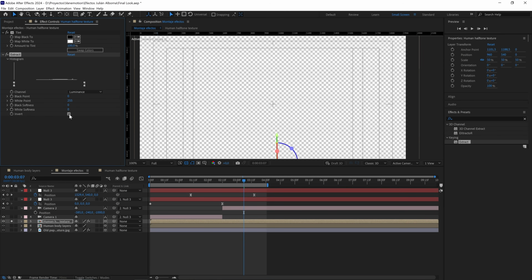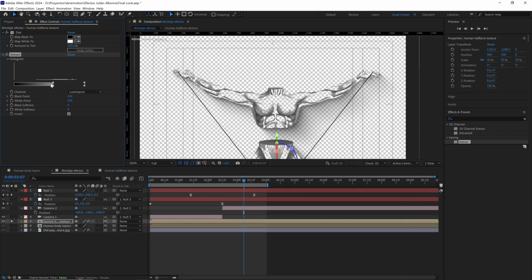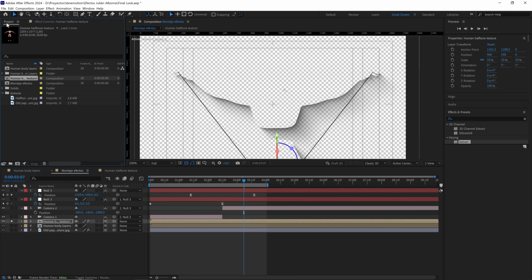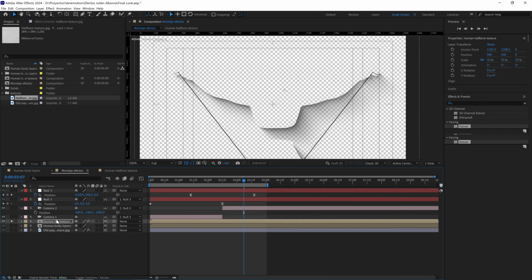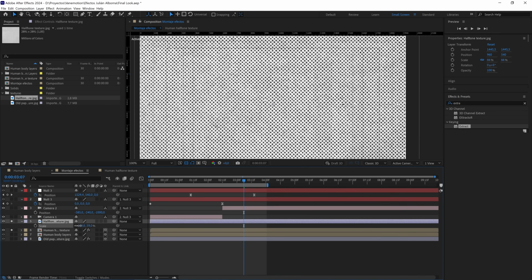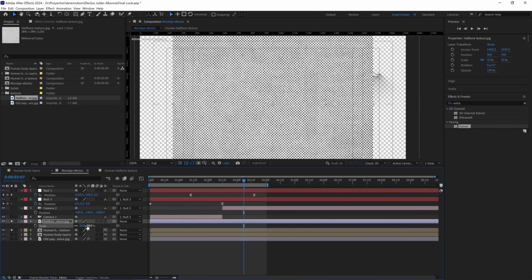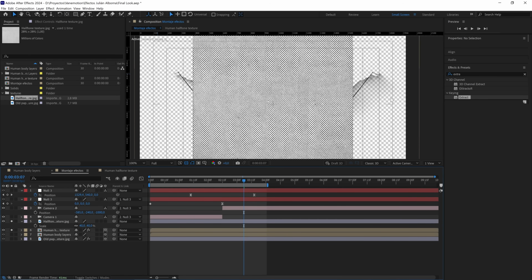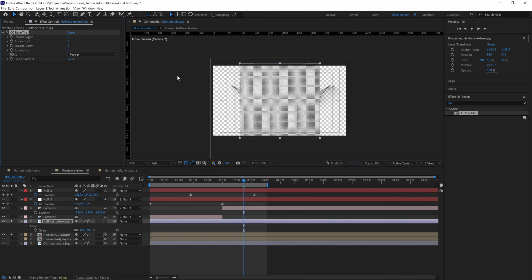We invert the extract effect, and with these sliders, we'll be left with only the shadows and dark areas. If we move the bottom slider to the left, we can soften the pixel extraction. We place this halftone texture on top and adjust its scale. To fill in all these empty spaces, we apply the CC Repetile effect and expand it 1,500 pixels to the left and right. From Repeat, we change to Unfold.